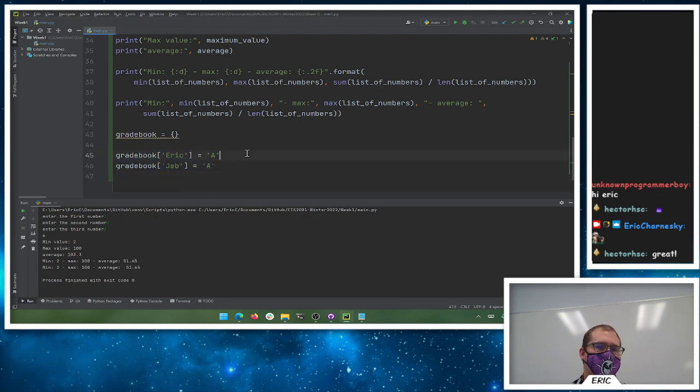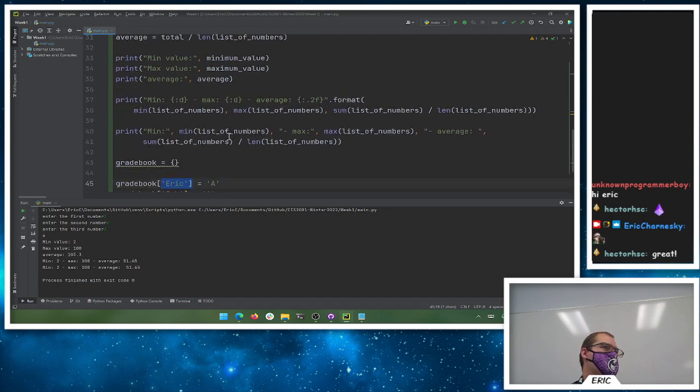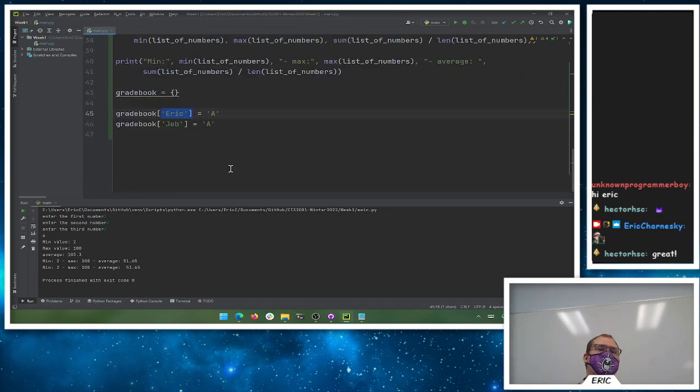Anyway, so key of, add the associated value. When we get to dictionaries, keys must be unique. With our lists, we could care less. Things were put in a given position, they lived at a certain index. Dictionary keys have to be unique. So I can't add a second Eric. If I try to add a second Eric who has a B, it's really going to update my A to a B, and I'll be sad. We're just getting the last Eric's grade, which is either good or bad for us.